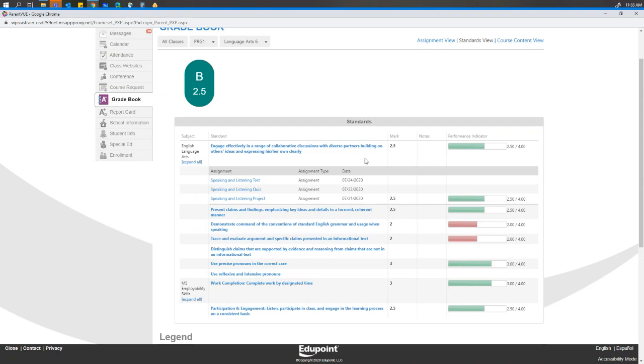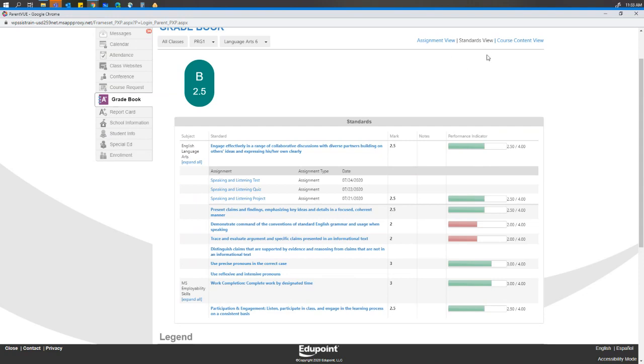All right. So you can click around and look at different ones and it kind of shows you that they're in the green range. If they come down to the 2, they're kind of getting close to the red range. But it lets you see the individual targets that are being assessed in that class.